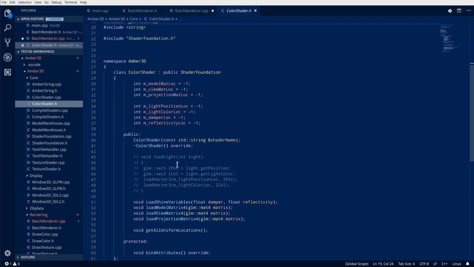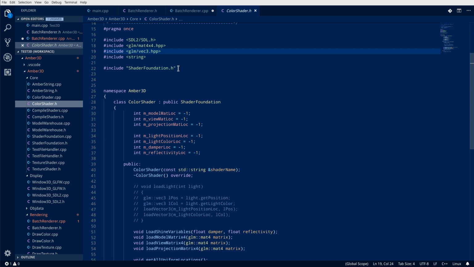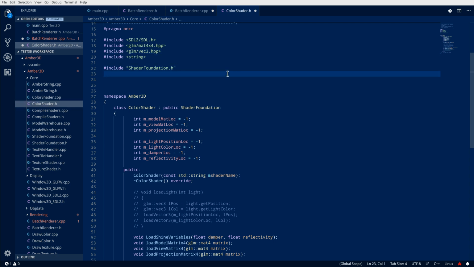There it is. Void, load light, int light. Oh no, it's not int light anymore. Hash include, and that is dot dot slash rendering slash world models dot h. And now we can ask for the sun. We can do anything. So there we go. Pop you in. Call you the sun.